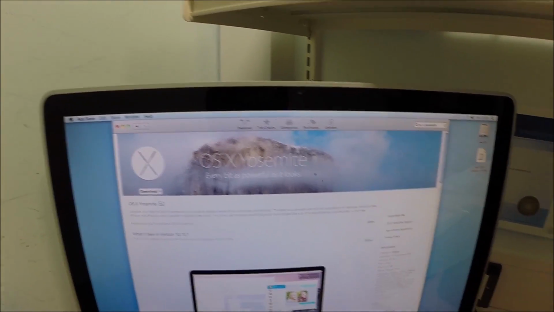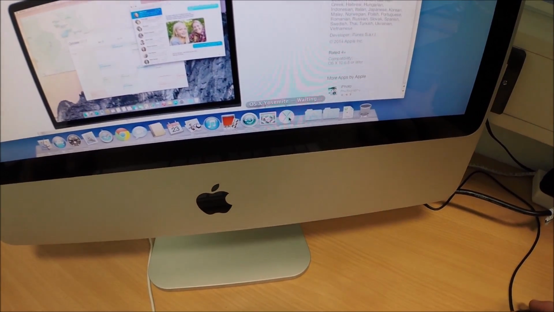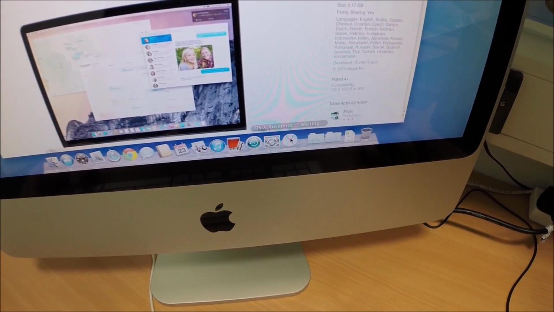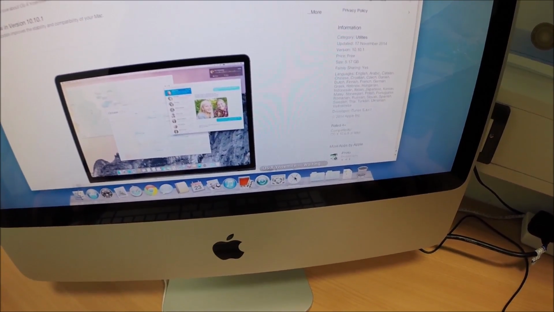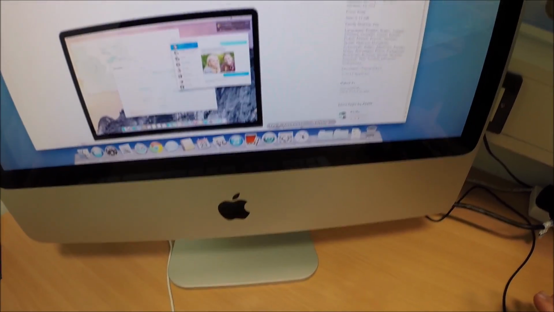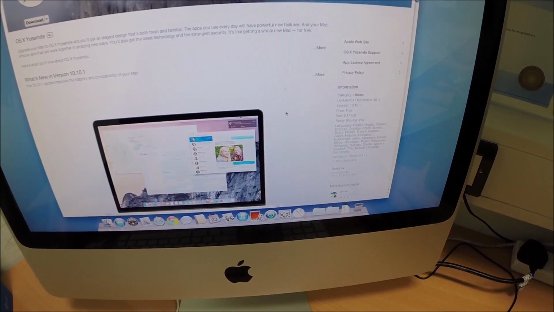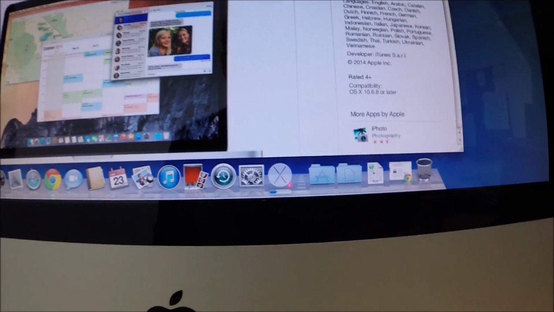And now we wait. As you can see, down on the dock at the bottom here, you've got Yosemite waiting. It'll begin to download in a second. We can then keep a copy of that image and extract the raw installer file from that and keep it for good so we don't have to keep downloading it all the time, and I'll show you how to do that as well. Keep tuned, I'll be back in a minute.